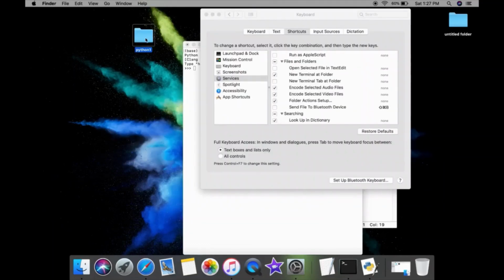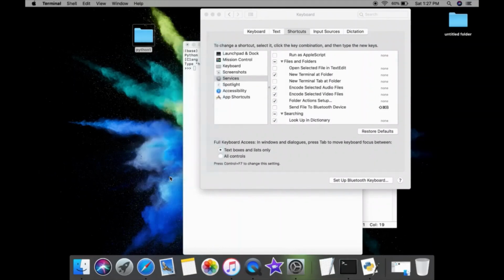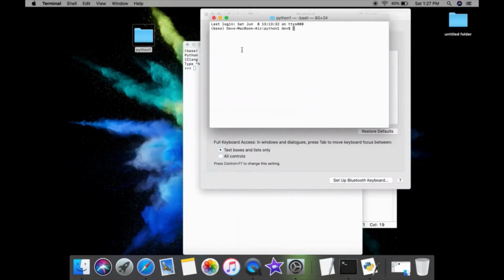Just click on this one, and then to make a right click, press control plus click on your trackpad, then you will get this option. Here you have new terminal at folder, and now you are directly on that folder. If you see this Python 1, and you are getting this option on the file, then it's good.